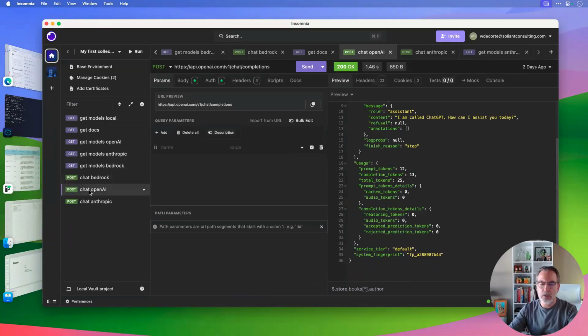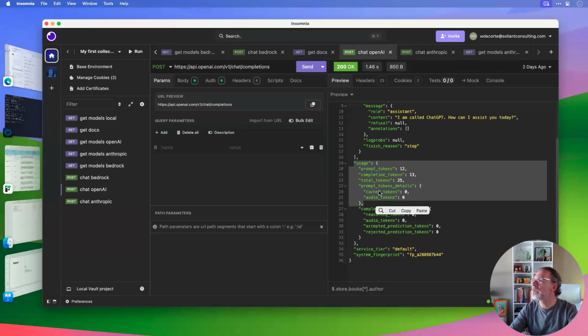So this is my Insomnia chatting to OpenAI. It tells you this, right? They don't all have this prompt token details kind of thing, but FileMaker always gives you the first 3. The prompt tokens, that's your input. How long was your prompt? And we'll define prompt on the next couple of slides. And then how many tokens for the stuff that you got back, the response. And the sum of that really is your total tokens. So yes, you get them split up because they do have different prices for both.